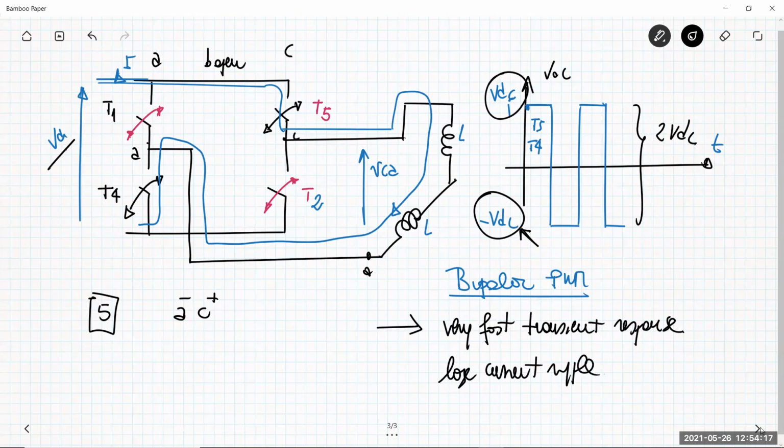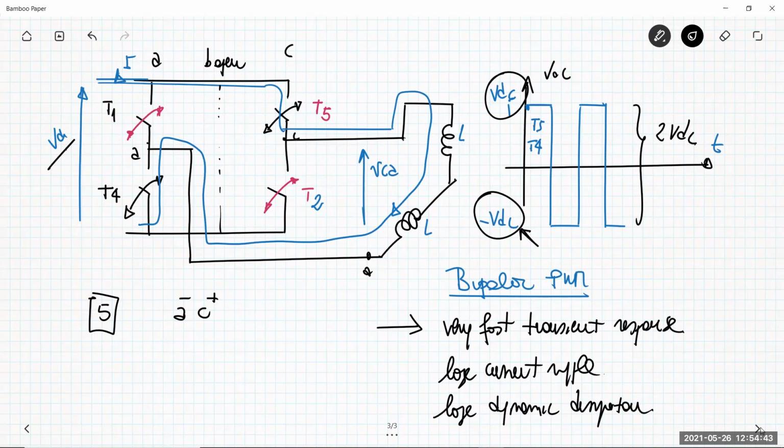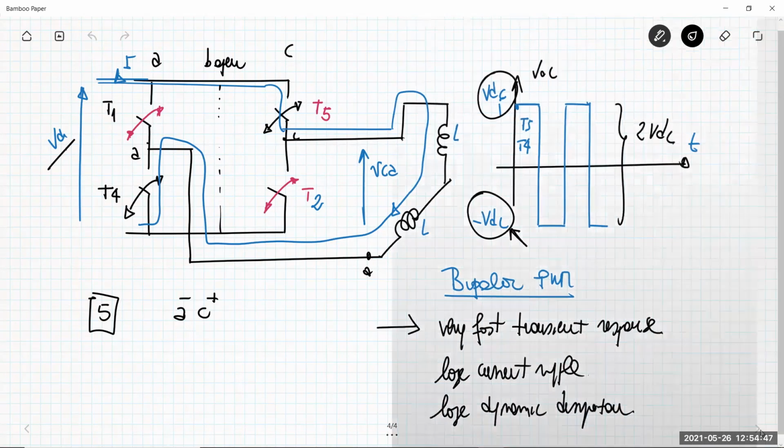And then what happens? Look at this. Phase B is not indicated here, but there is a phase B which is left open. But look at phase A. See that that phase is activated. Then you have 4 switches that commutate, so you have large dynamic dissipation. This is the reason why you can also use another pulse width modulation technique, which is the unipolar one.